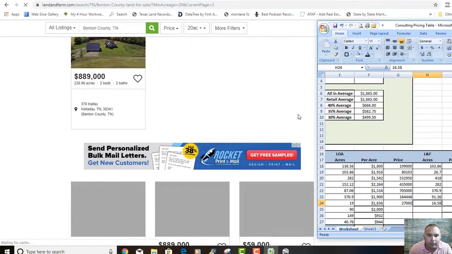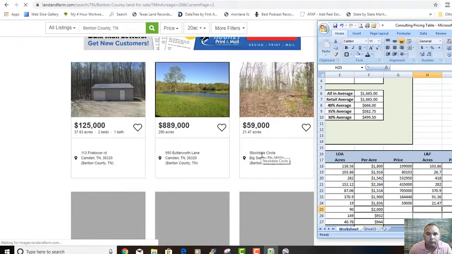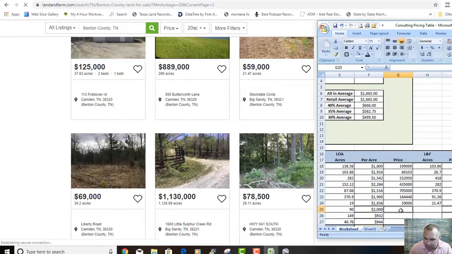There's one. 9. 11. $9,000. And it's 36.2.